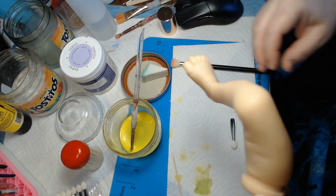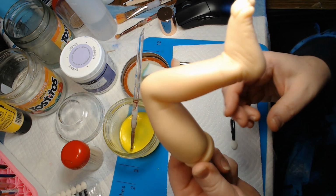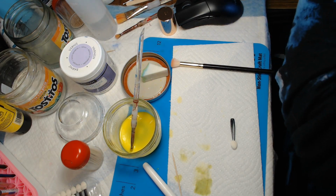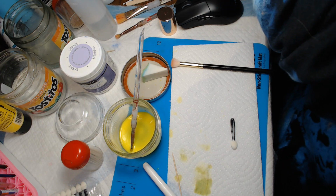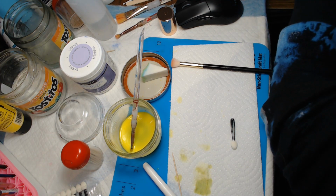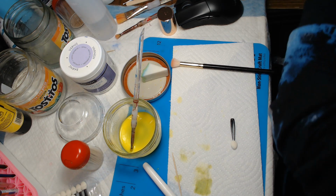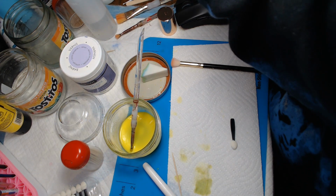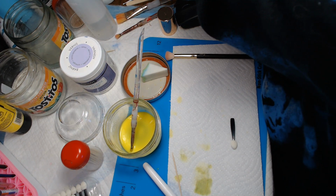Alright. So the leg is done. Put that over here. And make sure the netting, if you use the netting, make sure it's not... oh, criminy. I just knocked that all over.